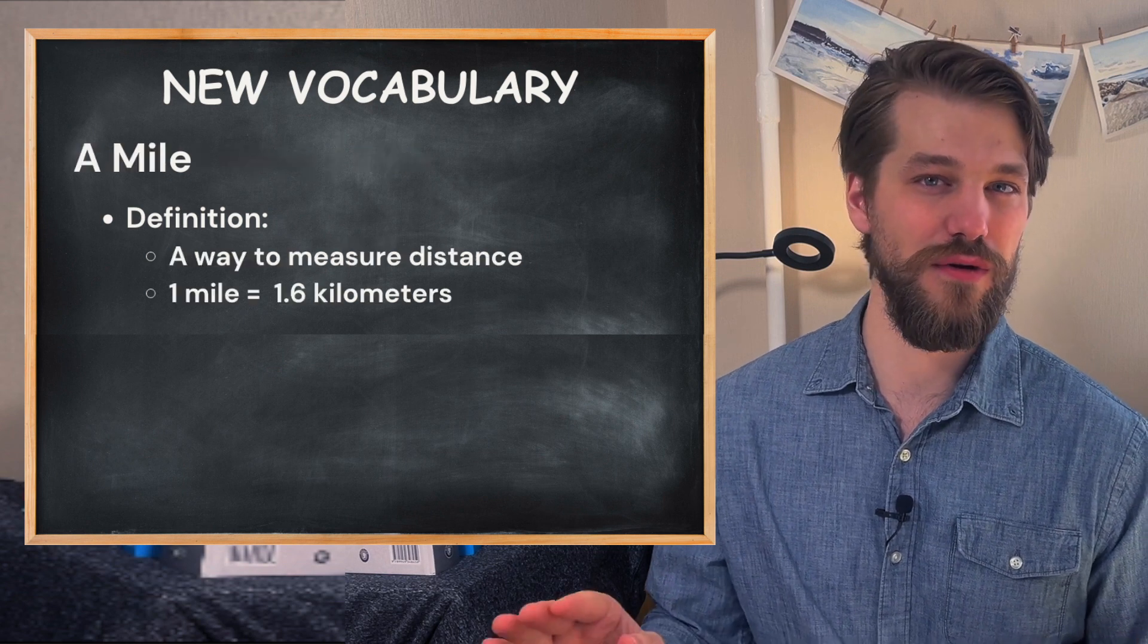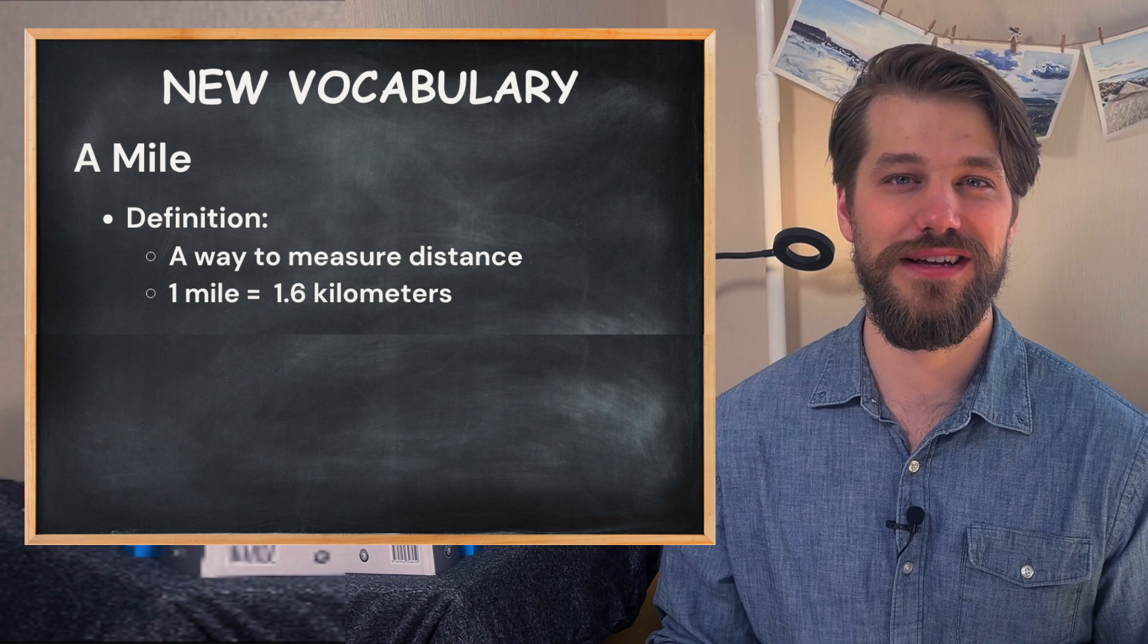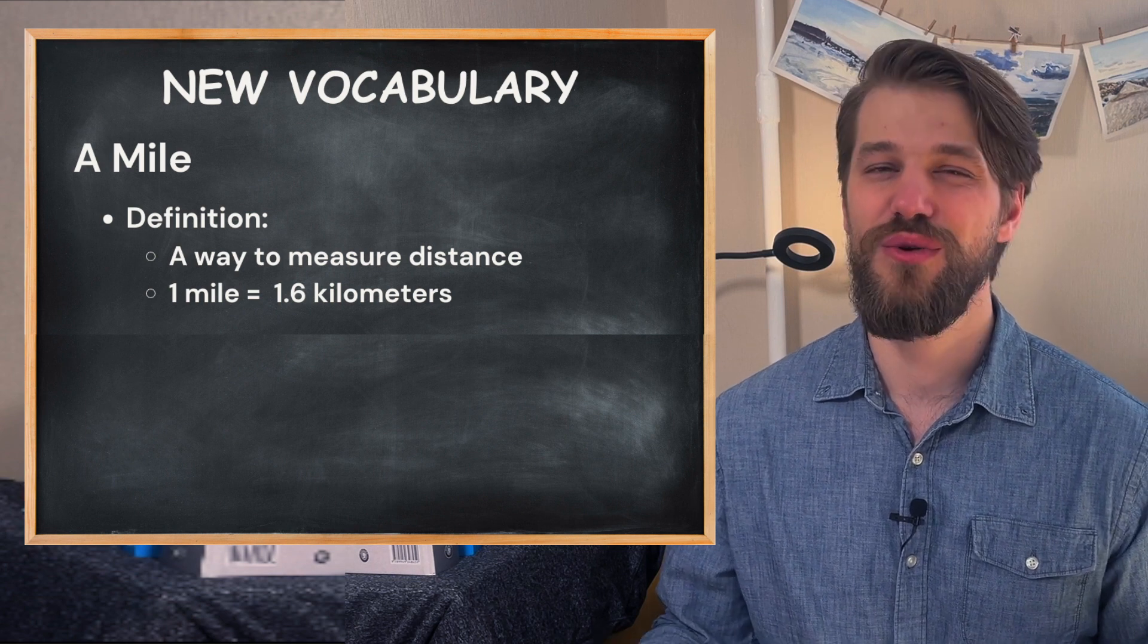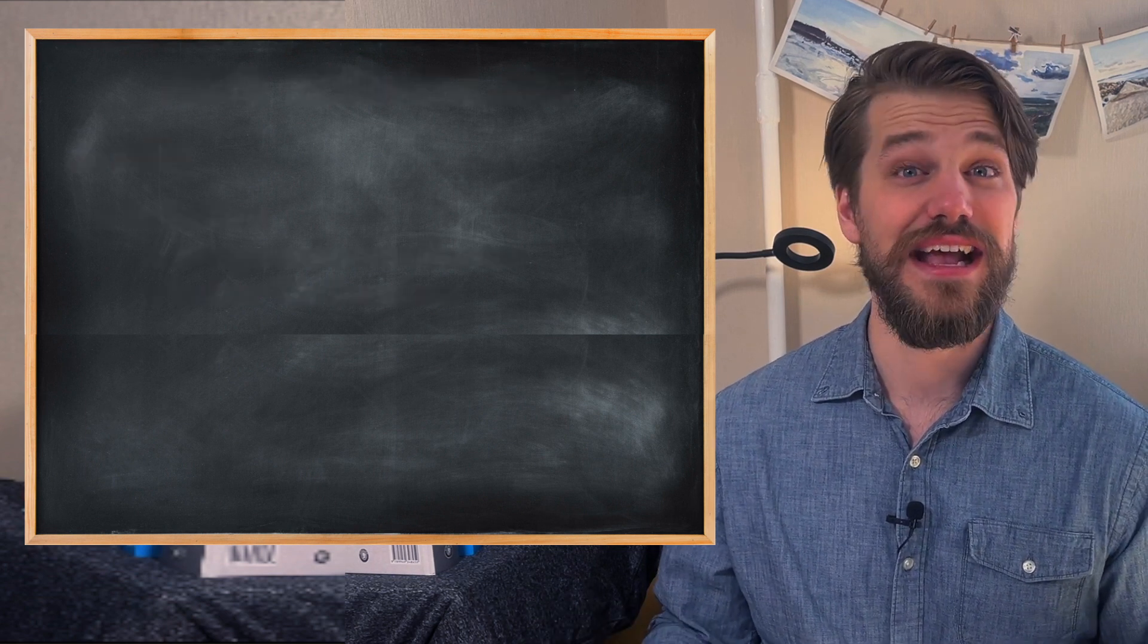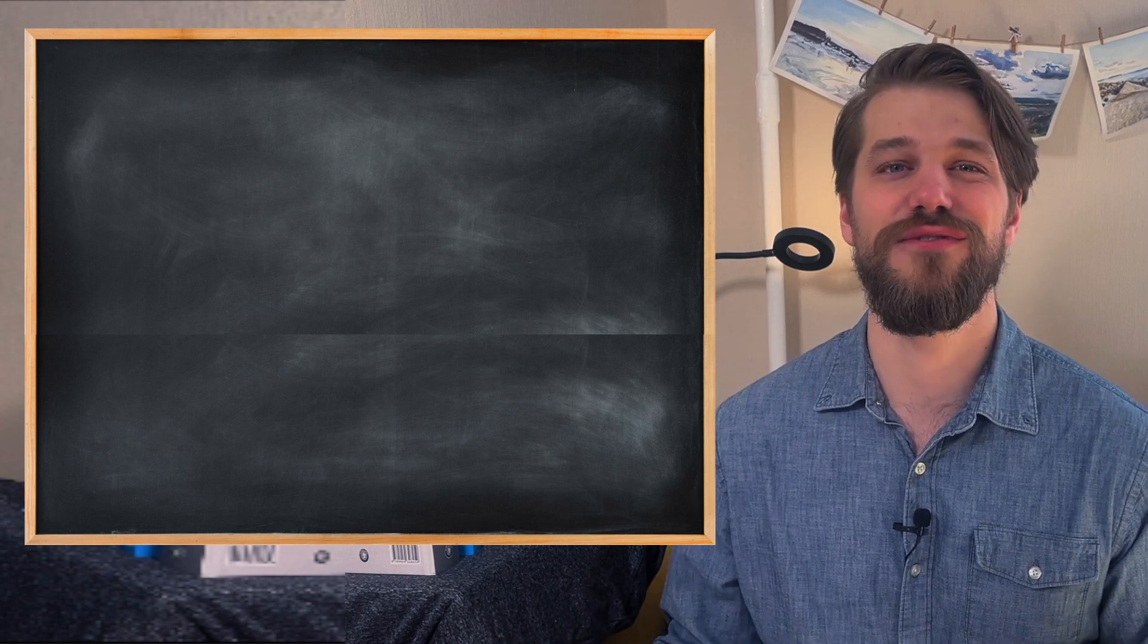Typically, it's one mile for younger people, or 10 kilometers for people who are more experienced and ready to run. We run through the whole city, it's a lot of fun, and at the end we have a little party. It's a great way to start the 4th of July.